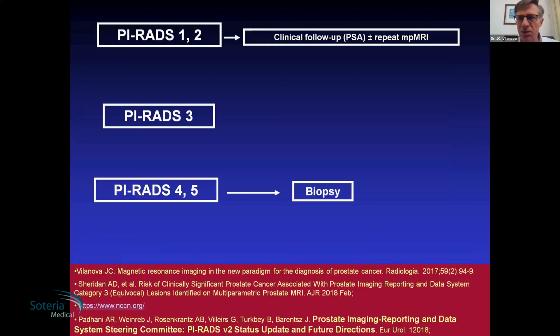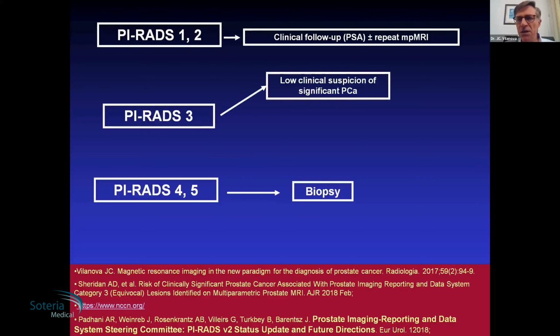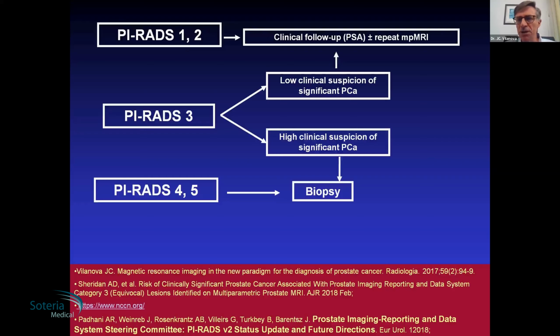What about the PIRADS 3? Well, this is the challenge. But here we have more data with the patients, because the same image on a PIRADS 3 has different management. Why? It depends on the patient. I'm not going to have the same management with the same PIRADS 3 score in an 80-year-old patient with previous negative biopsies and a low PSA density. This patient, even if I'm not sure that it's a discrete signal intensity, I'm going to follow up. The same PIRADS 3, the same image, in a 50-year-old patient without any biopsy, I will recommend biopsy. So, same image, different management.